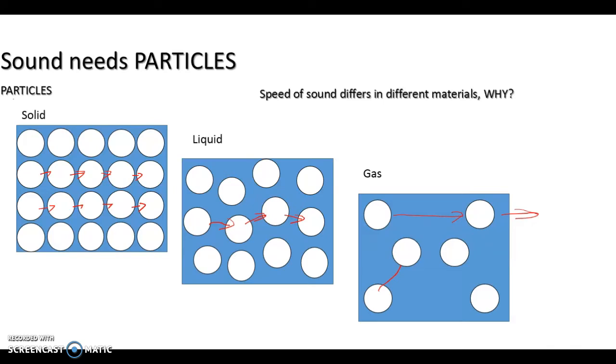The more elastic material just basically means the particles are sitting closer together in those materials. And that's why some solids are more elastic than others. For instance, steel would be more elastic than wood, just because steel has really strong bonds between those particles and they're packed in really tightly. So they don't actually have to move too far from one particle to the next.